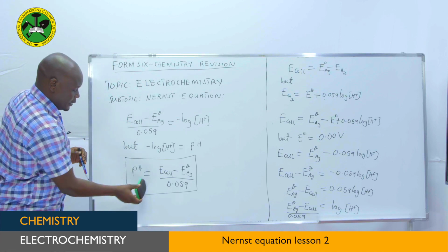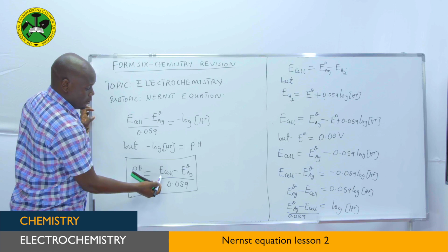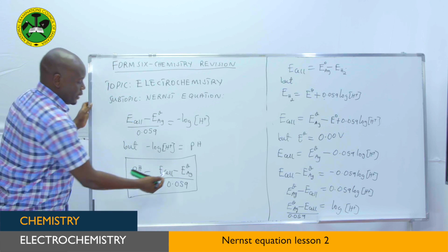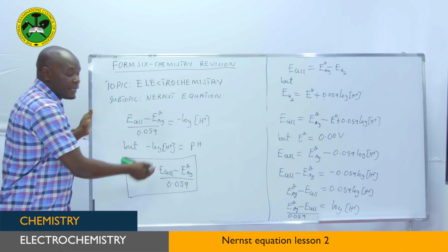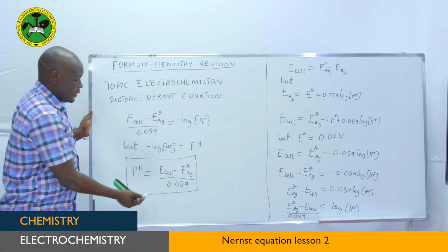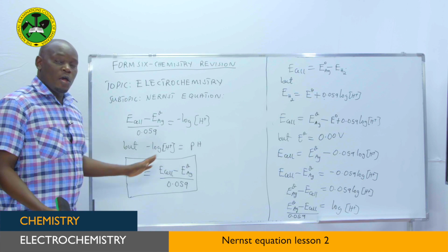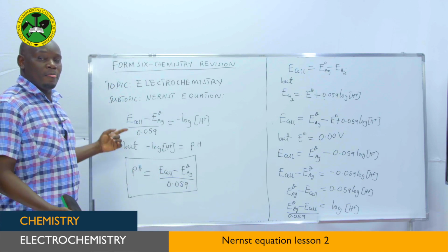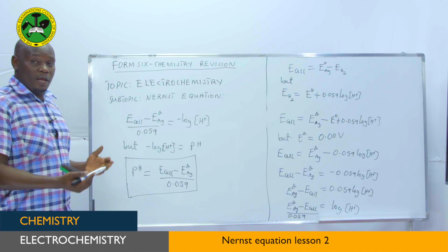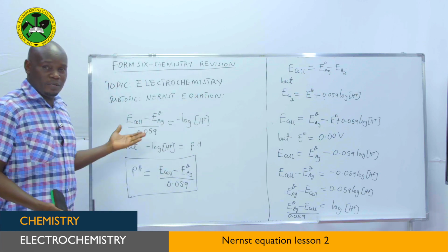Now, from this part, you are able to find the pH of the solution, since the E of a cell will be read from the electrochemical cell using a voltmeter, and the standard electrode potential of silver is the standard electrode, so its electrode potential will be given. Then you divide by 0.059 and get the pH of that solution. So here you have determined the pH of a solution without using a pH meter, an instrument mainly used for measuring the pH of any solution. That is the end of how to determine the pH of a solution.